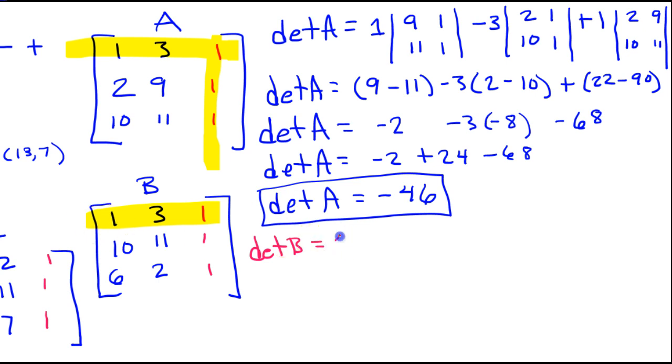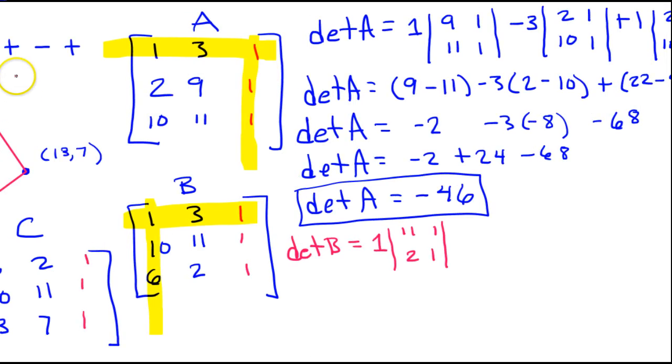All right, so my first cofactor is 1. For my minor, I'm going to go ahead and cancel out that column. So that leaves me with 11, 1, 2, 1 for my minor. And according to the sign pattern, which remember goes positive, negative, positive, meaning keep it, change it, keep it, I keep the sign the same on that one.